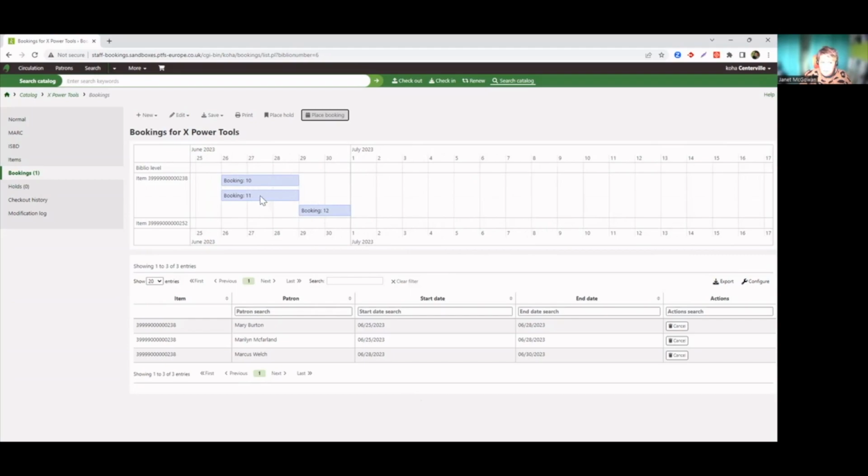By clicking on a booking entry here, it highlights it in yellow, and I can either cancel the booking by choosing the delete selected, or I can use this little gadget to expand my booking and actually adjust the booking time period in this calendar view. So that's a really nice feature. Obviously, as you can see on the panel below, we've got a cancel option under the actions menu for the different bookings.